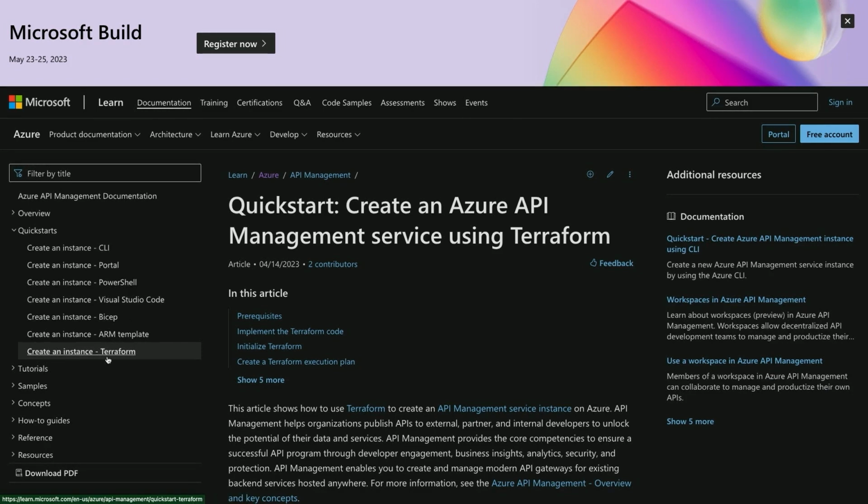So that's one of those benefits that I was talking about earlier on with us being all one big happy team. You get consistent documentation across all of the CLIs. So if you're using API management and you want to use Portal, great, here's the documentation. If you want to use Terraform, we give you that documentation as well.